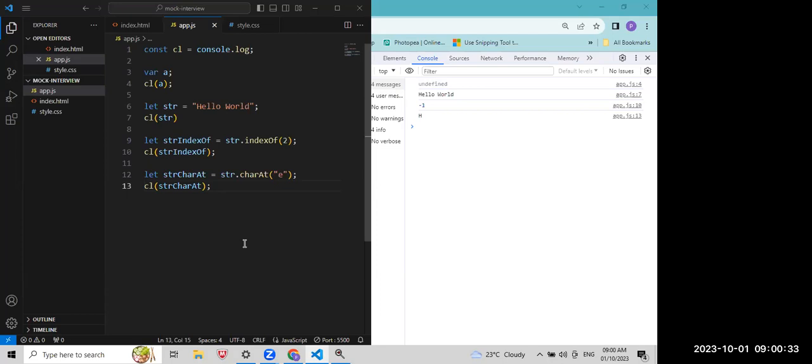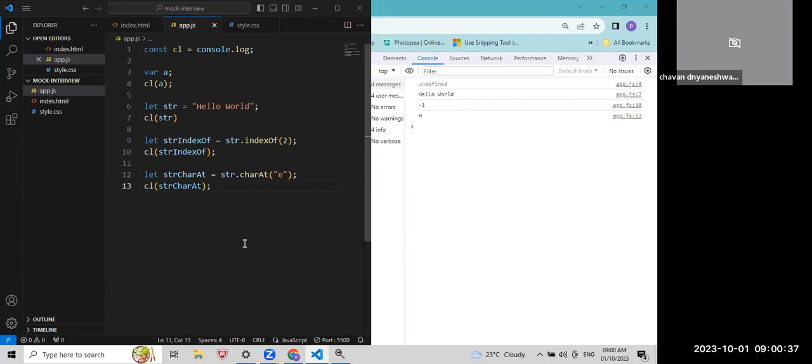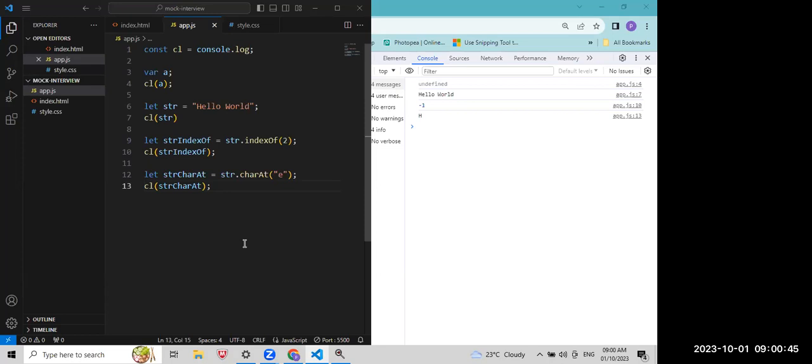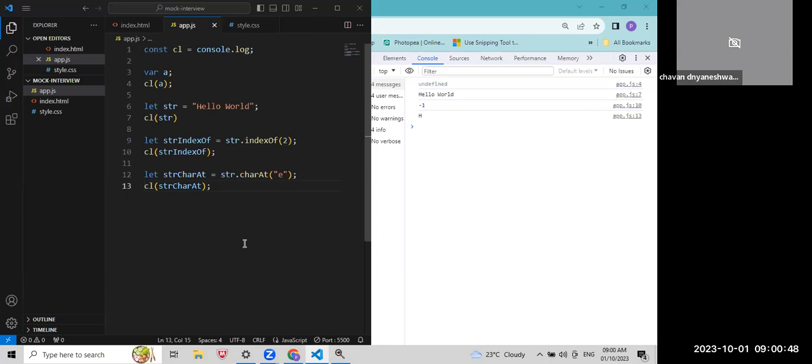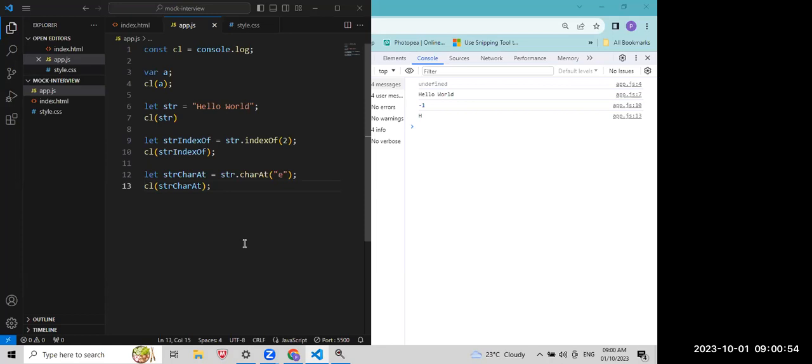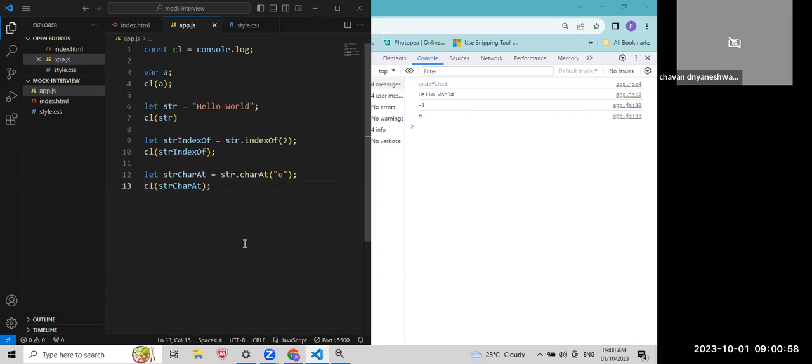Okay. What is the difference between slice and splice? Slice extracts particular elements from an array, and slice also accepts negative arguments. Splice removes an element from an array with an index position.